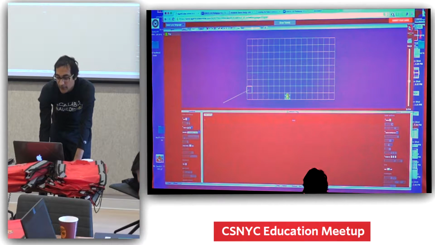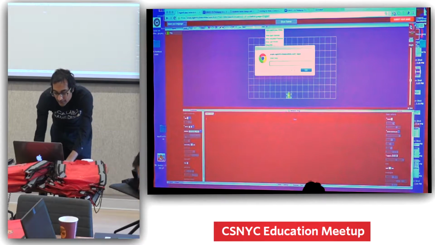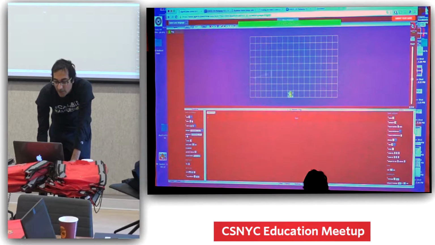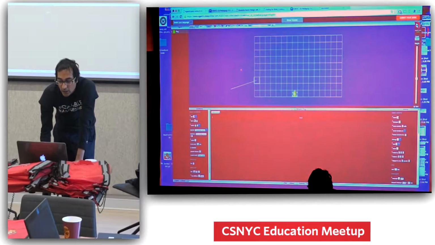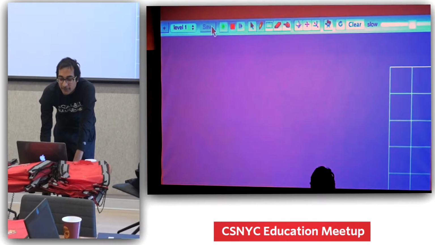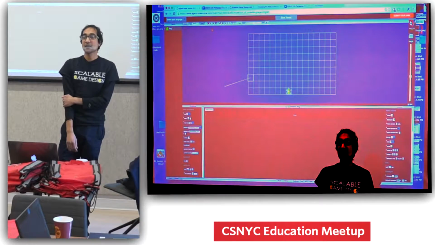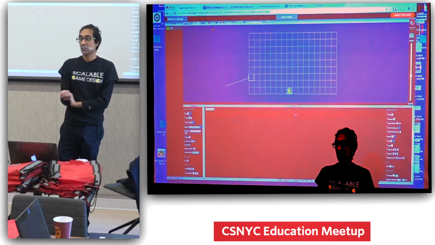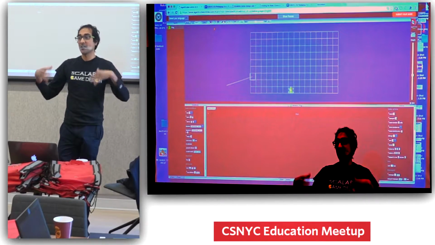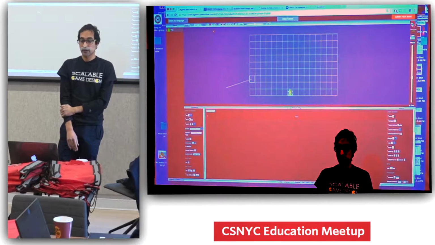After you place the frog on the level, and I've got to actually unlock my game. There we go. After you've placed the frog on the level, I want you to hit save in the top left. All save does is save your level at the beginning state. Think of it as, I put 25 cents into the arcade machine. This is where the level will start. This is the setup of all the agents on the level. So anytime you change your level, that's what you want to change.